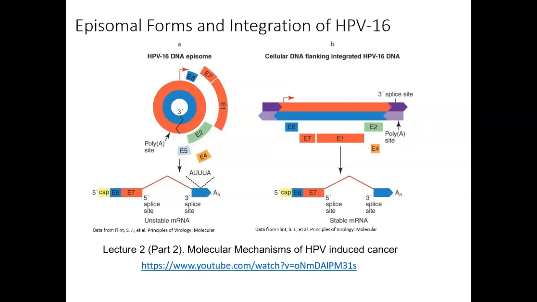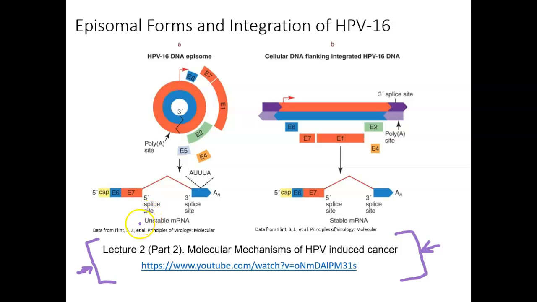Now, there's a really, really good video on the replication cycle and the genetics of HPV. And in this video, she talks about how these viruses cause cancer. This is an essential part of the material, so you guys need to watch this video, and the link is in Canvas in Module 3. In short, the genes E6 and E7, they're overexpressed in cancer cells.